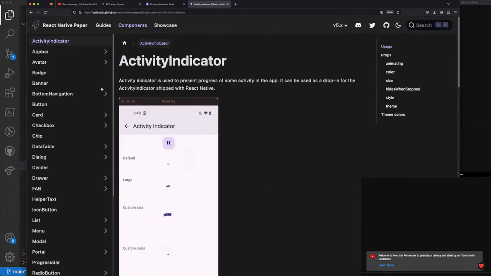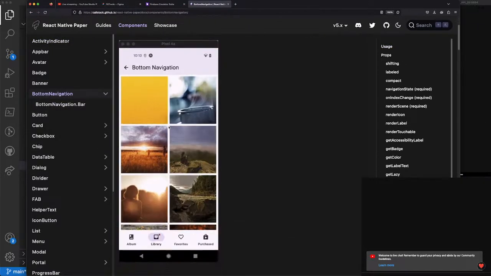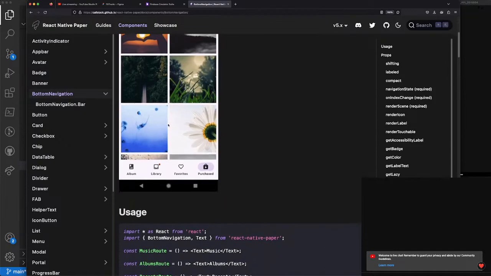Oops, okay, there we go. And then I'm gonna go to bottom navigation. Actually, we gotta put this at top.